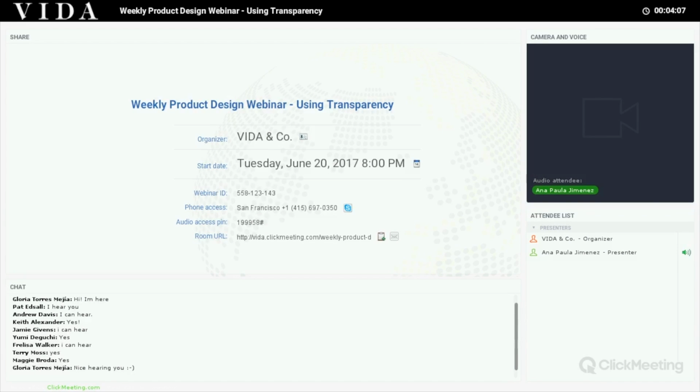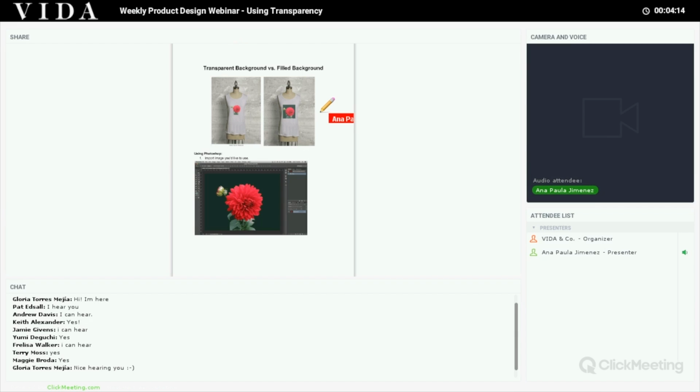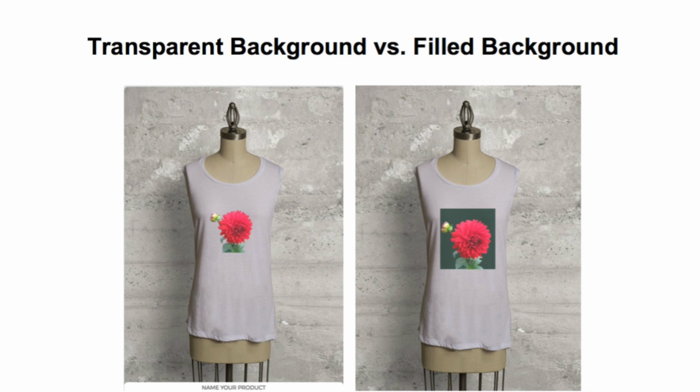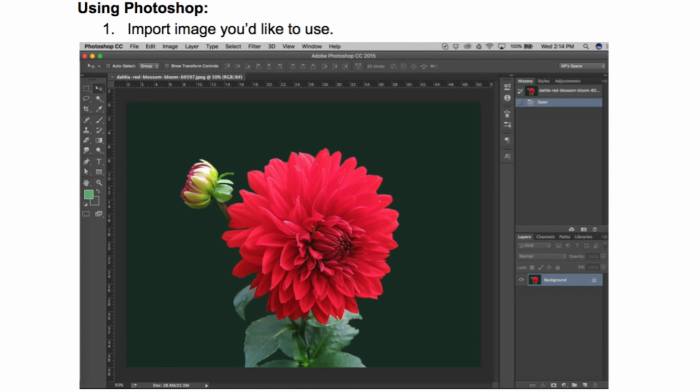I'm the pre-production manager. I wanted to go through this transparent background PDF that I set up. In this file, I have both a Photoshop tutorial and a Photoshop alternate site that I found online that's super easy to create a file with a transparent background. The image that I used was a flower with a solid background just to show how easy it can be.